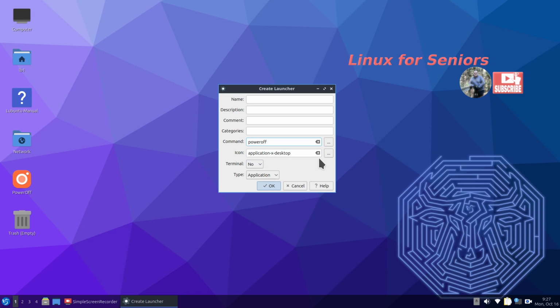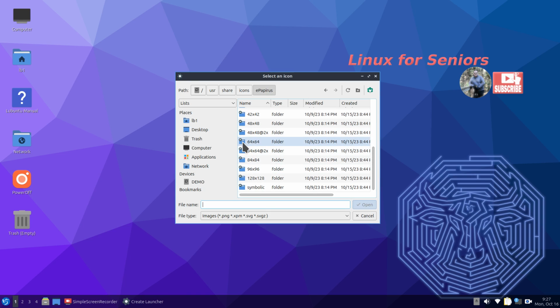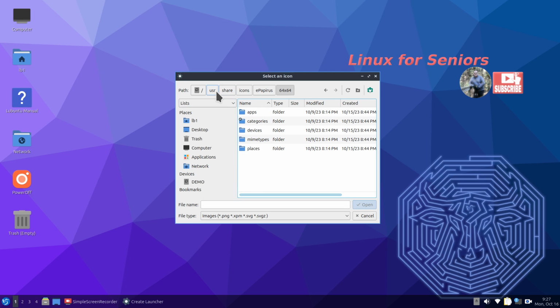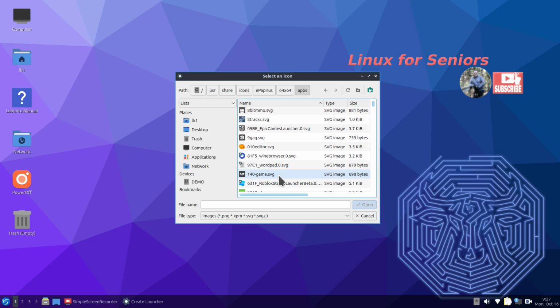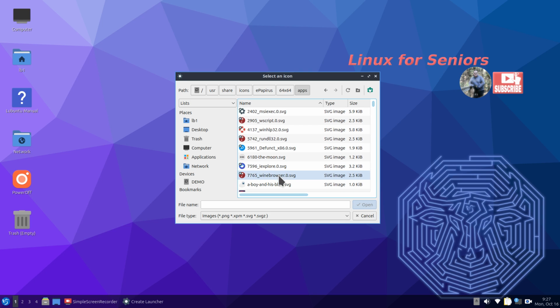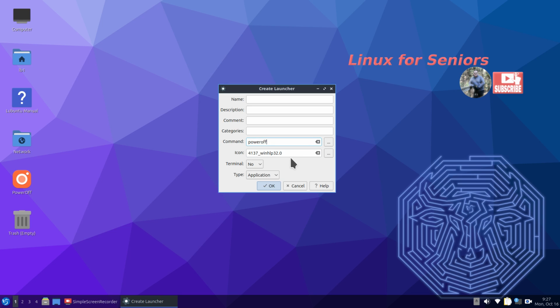Picking an icon will take me longer. So I'm gonna click the icon. It says application desktop. I'm gonna pick a size. I'll go with the 64 by 64 and double click. This is /usr/share/icons and whatever. And I am going to try to find an icon. We can pick silly stuff. How about if we pick that? Life Preserver. All right, now that I got an icon picked, what are we gonna call this thing?